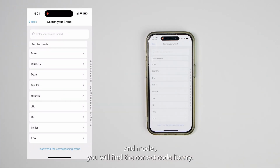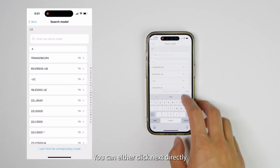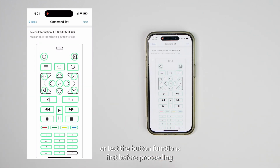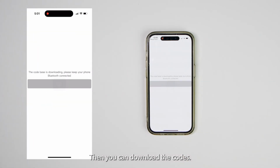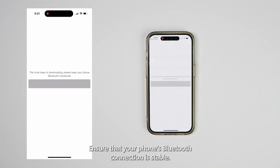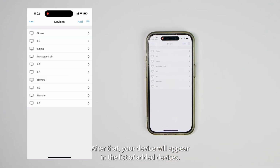After inputting the brand and model, you will find the correct code library. You can either click Next directly or test the button functions first before proceeding. Then, you can download the codes. Ensure that your phone's Bluetooth connection is stable to avoid transmission failures. The process takes about 20 seconds. After that, your device will appear in the list of added devices.